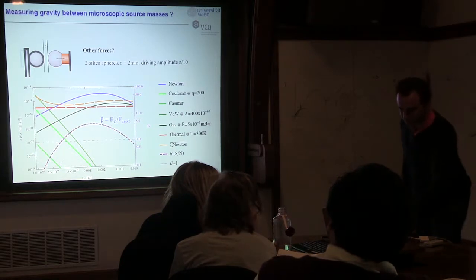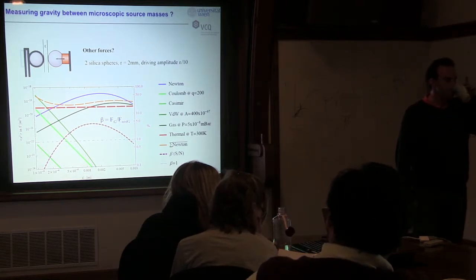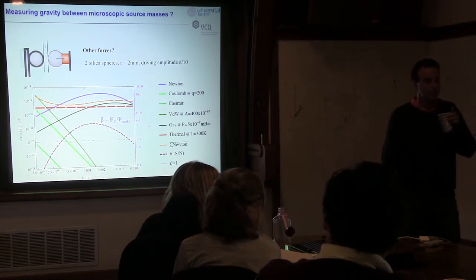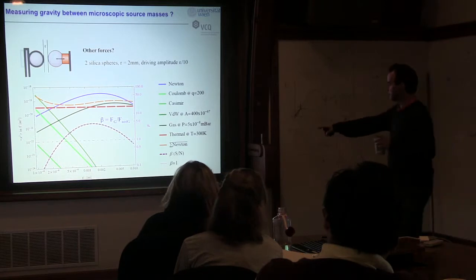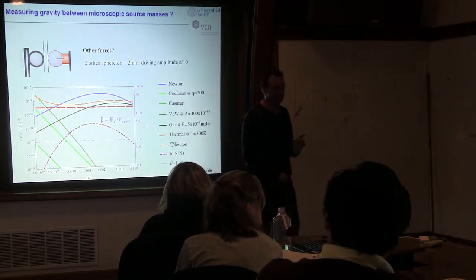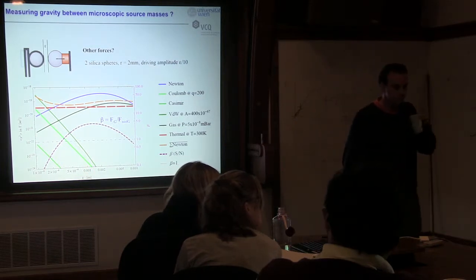Just to say it out there, you've got a millimeter displacement of one cantilever and you're looking for a femtometer on the other. So the vibration isolation between the two has to be extraordinarily good. Oh, no, it's not a millimeter. The displacement is like 100 microns. So that's a challenge, but people know how to make vibration isolation.